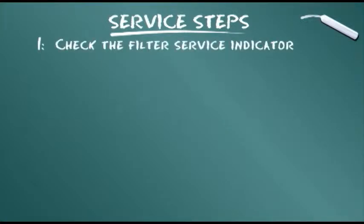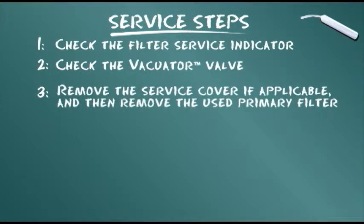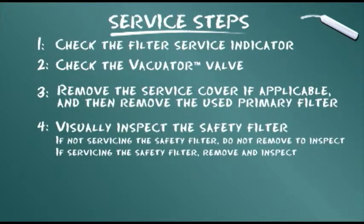Check the filter service indicator. Check the evacuator valve. Remove the service cover if applicable, and then remove the used primary filter. Visually inspect the safety filter. If not servicing the safety filter, do not remove to inspect. If servicing the safety filter, remove and inspect.